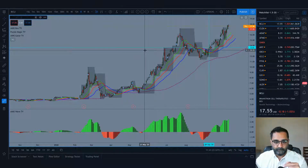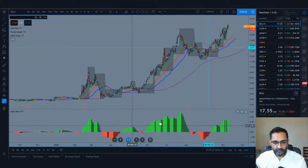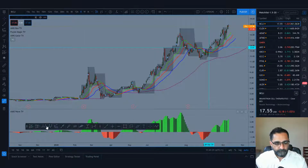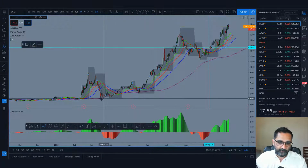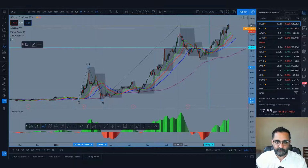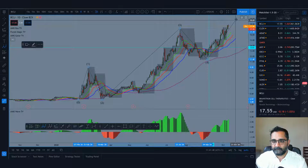Let's do the quick Elliott wave analysis like I've already done it. This is your wave 1. This is 3, 4, and 5. I'm going to print it for you as well. So if this is my 3, based on this, I can assume this is my 1, 2. This could be my 1, 2 as well. So I can say that this is where it started. That's my 1 and 2. That's my 3. It's my 4 and 5.